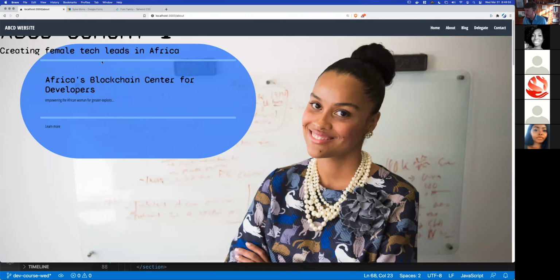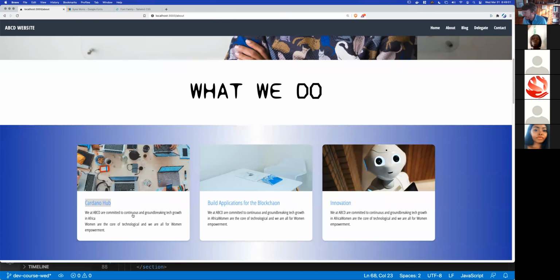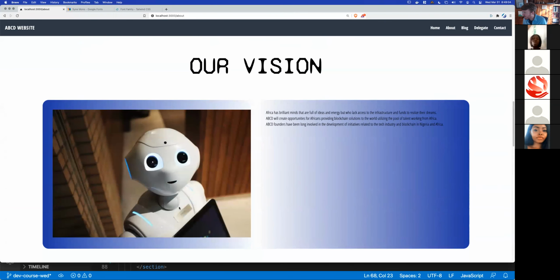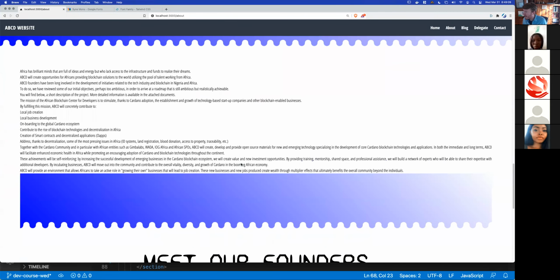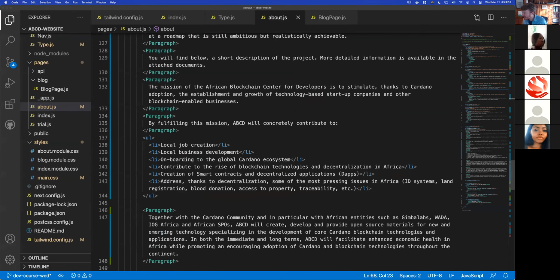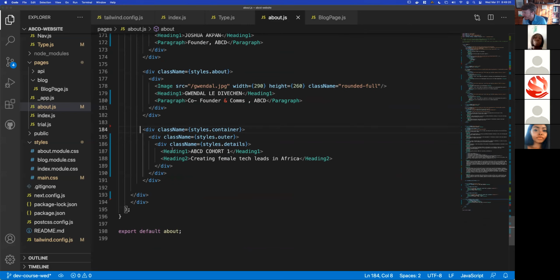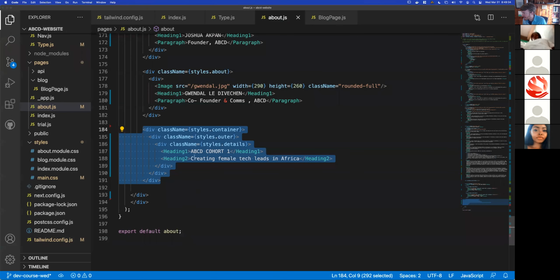So the font is way too big up here. That's good to know. What we do doesn't look bad. I like how this is looking. Maybe this font needs to be bigger. And we haven't defined anything for list items yet. And then you can't see this last container at the bottom. Okay, so we're currently unable to see this, unless it's just hidden behind here. Maybe that's the problem.